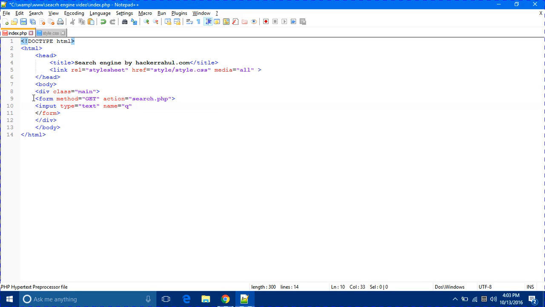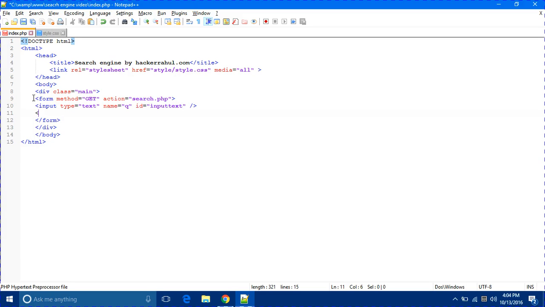You can name it anything, but I'm naming it q, and we'll give an ID or class, anything. Let's give an ID, and ID equals input text.